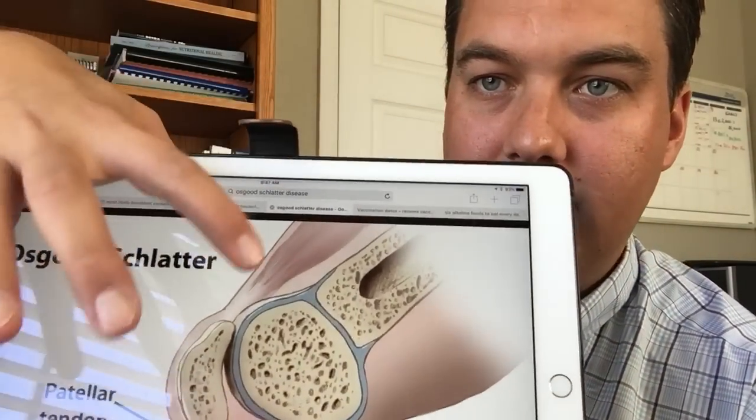The second and probably most important thing is that the patella tendon is nothing more than an extension of the quadriceps. So I highly bet that your son's quadriceps are extremely tight. Back to our picture here, the quadriceps obviously are up here, right? So what you want to do is get in there and massage and really work over those quadriceps, get them nice and loose, and have them do a lot of stretching.